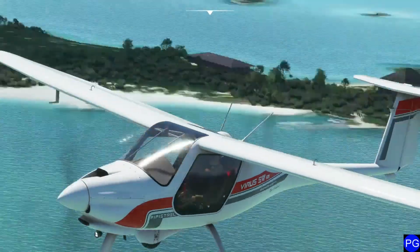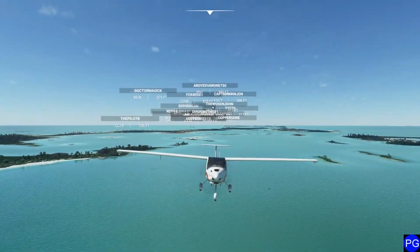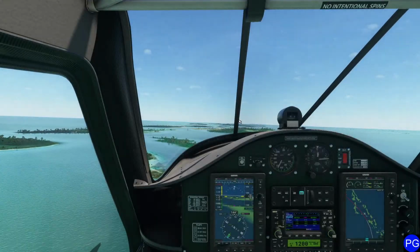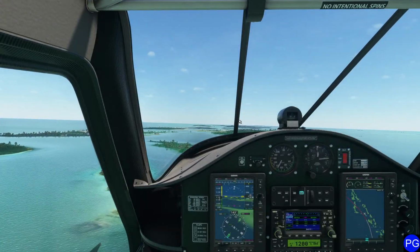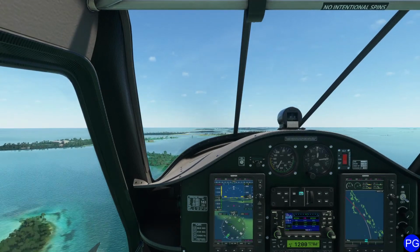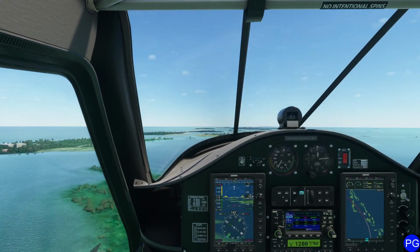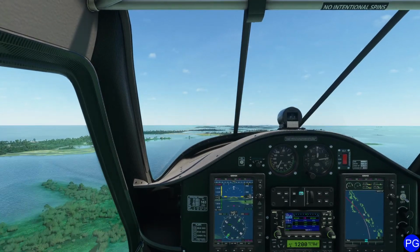All right, let's see how everybody else is doing behind us today. Oh my! That's awesome. Oh, it's so good to see everybody again. Absolutely wonderful. I think one of the nice advantages of this flight is the fact that since we're farther away from everybody, it's going to be a little bit easier as far as lag and all that other kind of stuff.